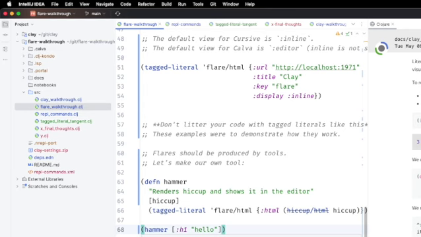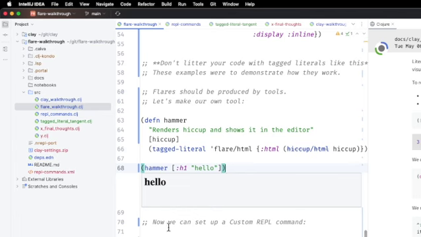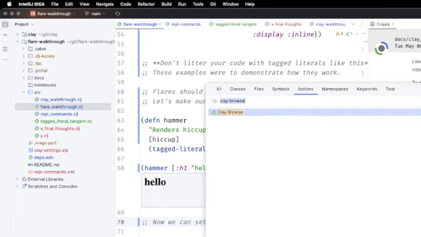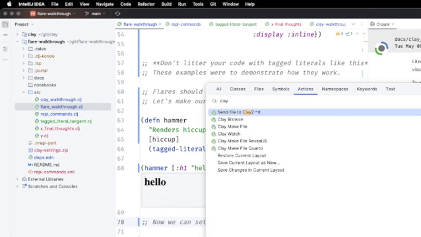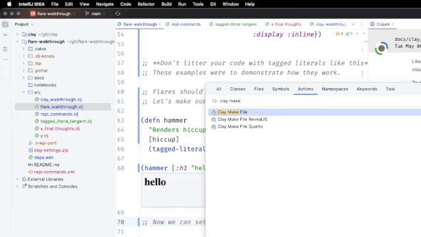And as you can see, it rendered it to HTML. Great. So that's kind of all that Clay does, with a few more bells and whistles. We can move this into a custom REPL command, and then it's going to be really great. So then it'll be just like in Clay, like how we have these make commands available to us.